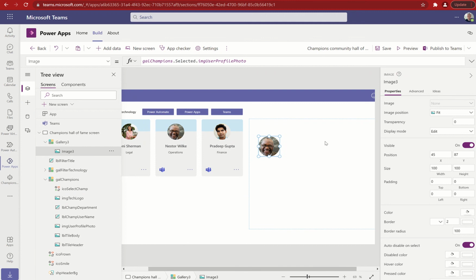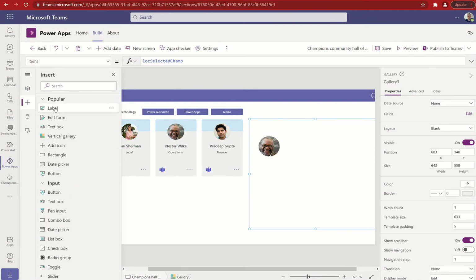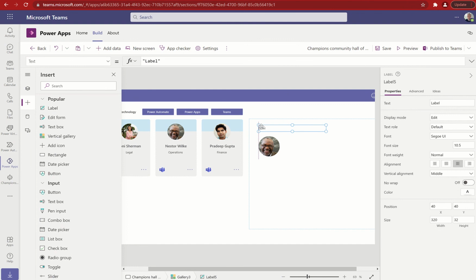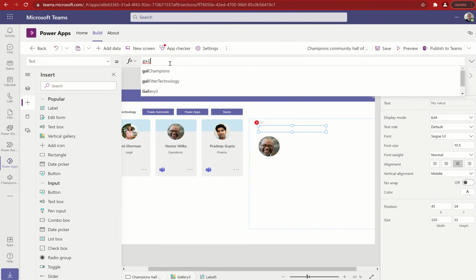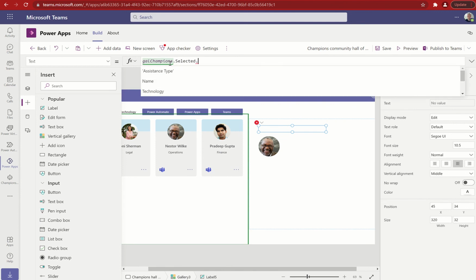And we'll think about the layout, but what we can do now, we know that we've got access to some of this information. So this time we'll add in a label. This is going to be the champ's name. Now we've already got that in the other gallery. Now we know that the approach that I just came up with, in fact, I probably haven't, I'm not trying to claim that I've just created that. It's probably a way of doing it. But anyway.